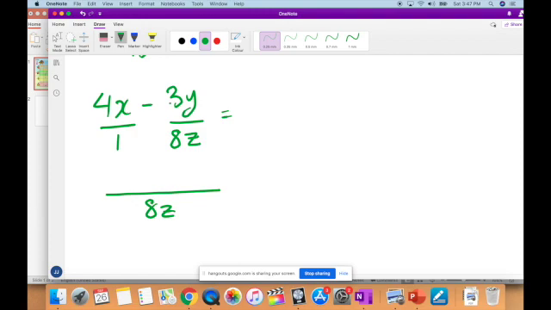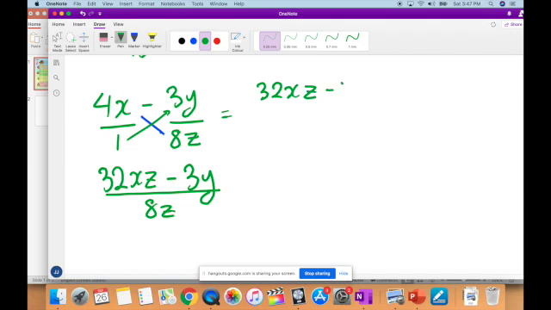Caitlin, why it could work is because when you're adding fractions, a whole set of multiplication is involved, right? So first you could cross multiply these here. So 4 8s are what? 32? 4 8s are 32 x z, because you're multiplying x by z. And then I'm multiplying the 1 by the 3y, which is a minus 3y. So the answer is 32xz minus 3y all over 8z. You see that, Caitlin? Yes. Nice. I'm glad you saw that.